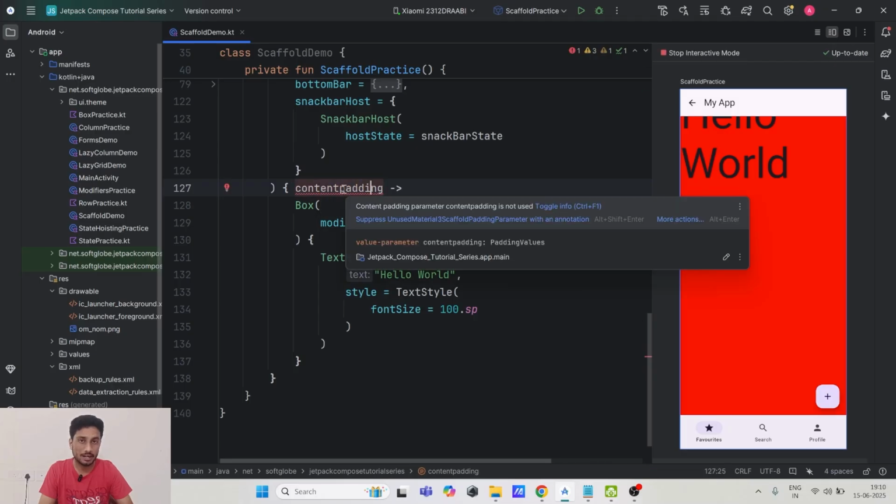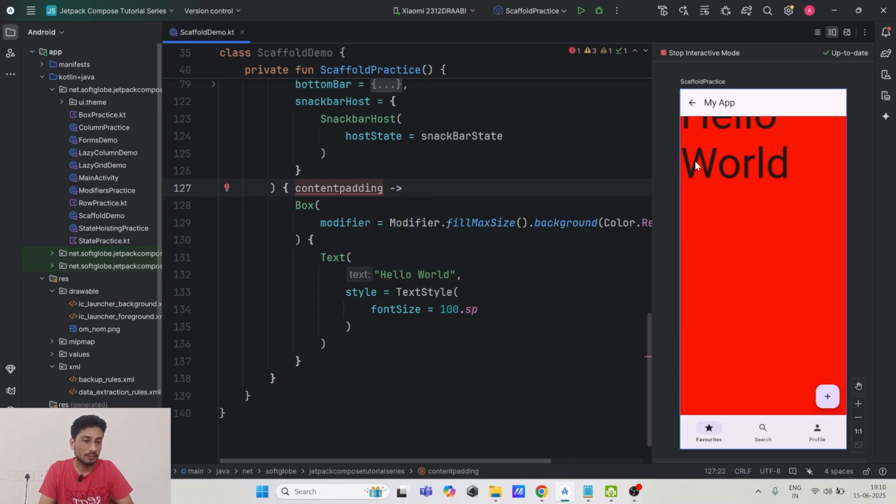So what is this content padding? This is actually a padding. If you can see, this is the padding color. Scaffold has a record of what different items we have added here: a top bar, a bottom bar, a floating action button, and these layouts occupy some space on the screen. It asks us to take these padding values and put them in your parent composable, so that your parent composable will be pushed by this much spacing and you will get the desired result.